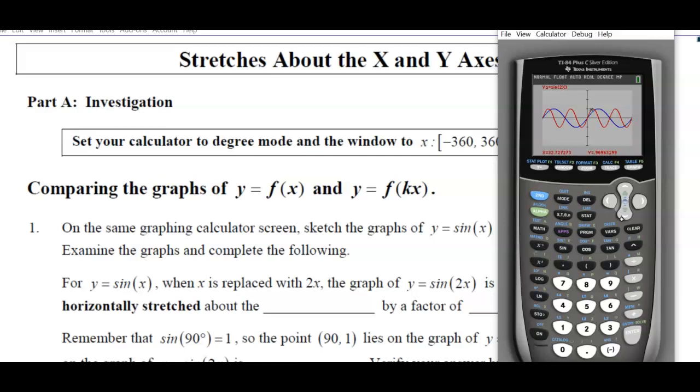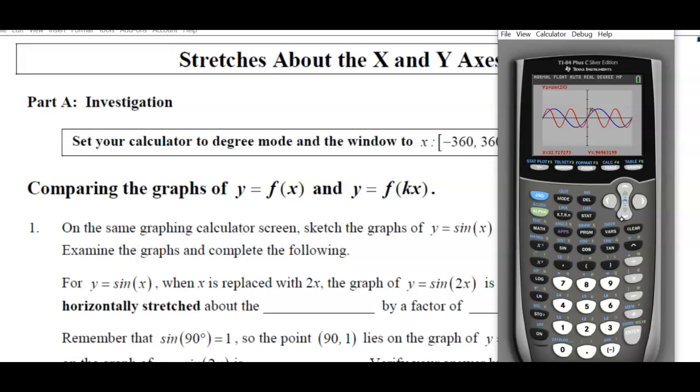Okay, it's taking that original one and squished it. Okay, it's horizontally. So we call that a horizontal stretch. Okay, but it doesn't look like it's stretched out this way, right? It's squished in. So we always use the word stretch, no matter if it's like this or like this, like in the accordion, it goes back and forth, right? We always use the word stretch. If it's going to have more cycles like that, it's going to be stretched by a fraction less than 1. In this case, 1/2.